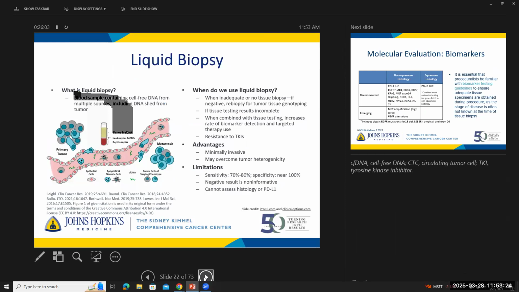I want to briefly touch on liquid biopsies because this has revolutionized the treatment of cancer. Okay. What is a liquid biopsy? We have learned that cancers shed DNA into the bloodstream, okay? So especially when the cancer is more advanced, like stage 3, stage 4, the cancer can be shedding DNA into the bloodstream, and we can send the patient over to the phlebotomy lab and get a blood draw with a simple blood draw, non-invasive, right?